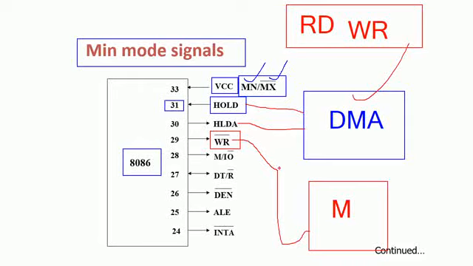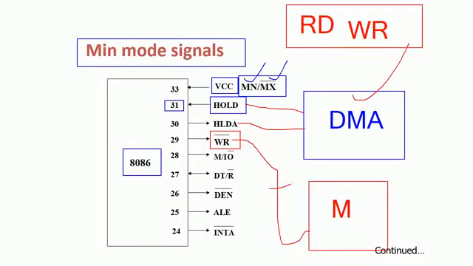But when the microprocessor releases control over the system bus to the DMA controller, or the DMA controller has control over the system bus, at that time this signal is going to be in the tri-state mode or the high impedance mode. Tri-state mode means the connection physically exists, but virtually it is disconnected. The RD signal is also virtually disconnected. The WR signal is also virtually disconnected. Whenever the DMA controller has control over the system bus, at that time the read signal and write signal are in the tri-state mode, meaning they are virtually disconnected.